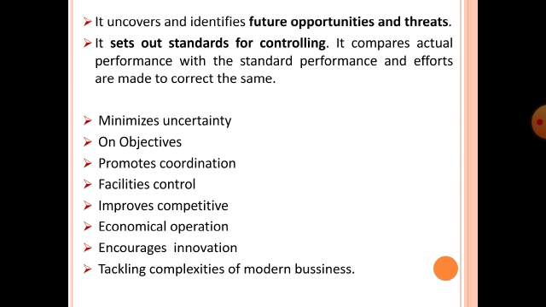Okay, then next is facilitating control. Facilitating control means planning and control are inseparable, in the sense that unplanned action cannot be controlled in an industry or organization. Control is nothing but making sure that activities conform to the plan. Then next is competitive strength. Improving competitive strength means planning enables any enterprise to discover new opportunities which give it a competitive edge.